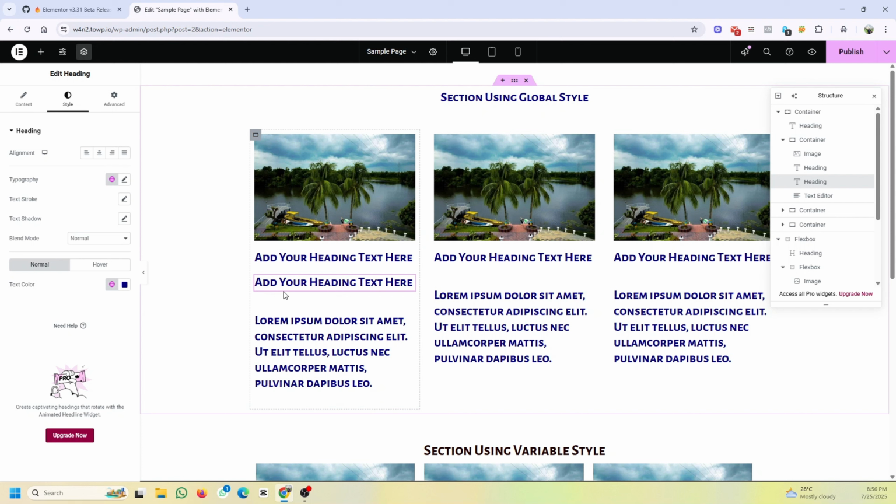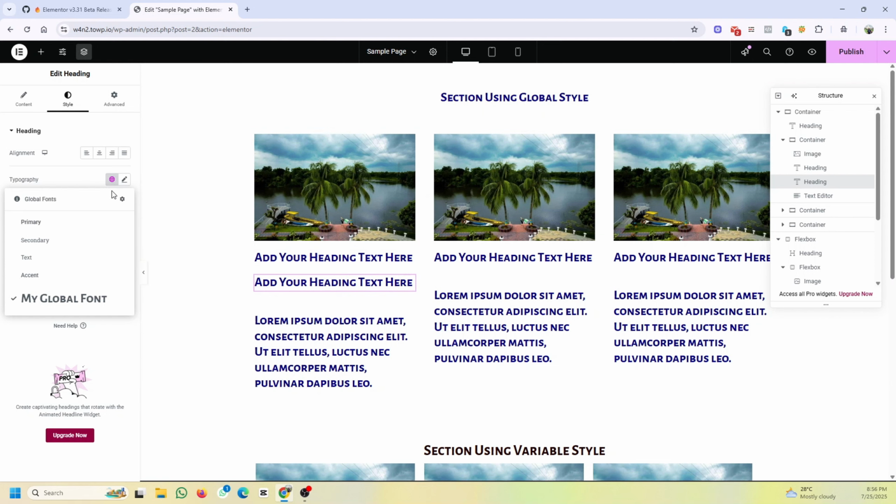For example, let's say you now want to change this font size to 20 pixel. Okay, so what will happen, you want 20 pixel, but for this one only, where this global style is applied, but your global style font is used in all the widgets, but you just want to apply it here. Okay, or maybe two of the widgets here.